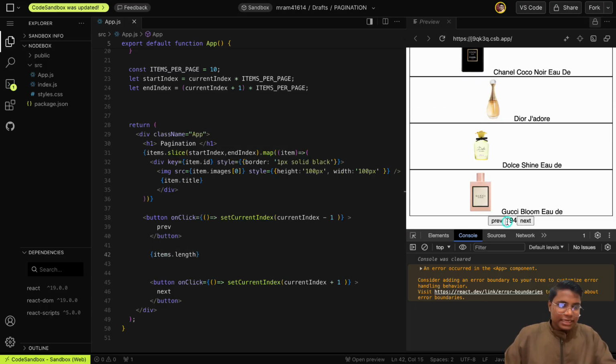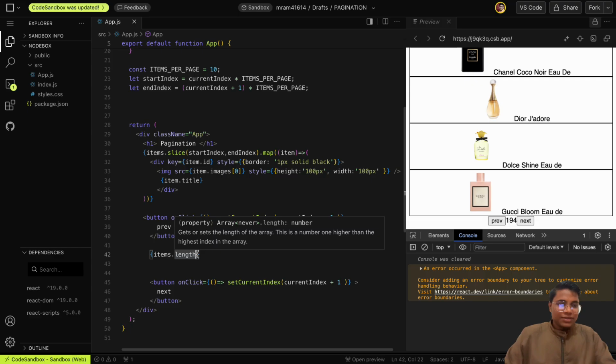We can see that we are getting around 194 items. That means from the first page till the 20th page, we will have 1 to 20 pages. So we just need to make an array which will contain 20 elements, and then clicking on a specific page number, we will jump to that specific index. That will solve our problem of going to different pages.